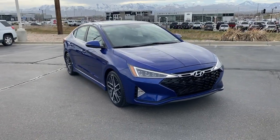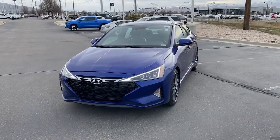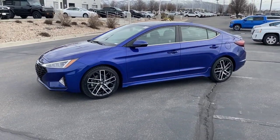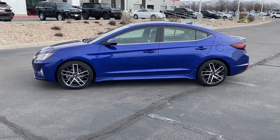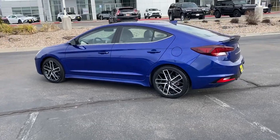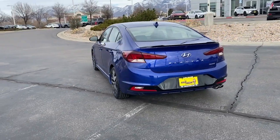You will be amazed by this 2020 Hyundai Elantra with less than 30,000 miles on the odometer. This vehicle stands out from the rest. This energetic and feature-packed Elantra delivers the style and convenience you need to make driving a soothing part of your busy day, from its sculpted modern looks to its refined ride and tech-savvy approach.